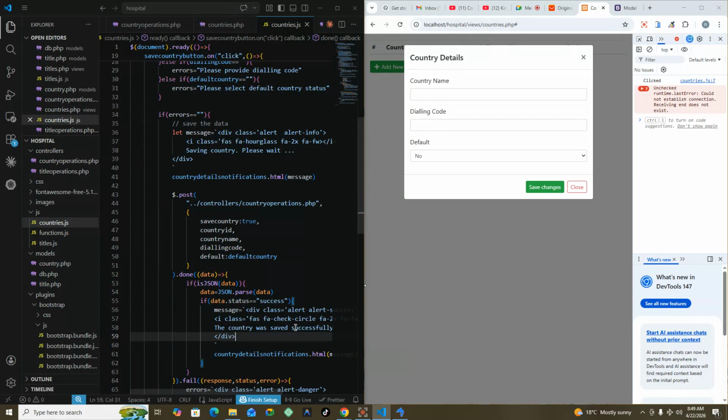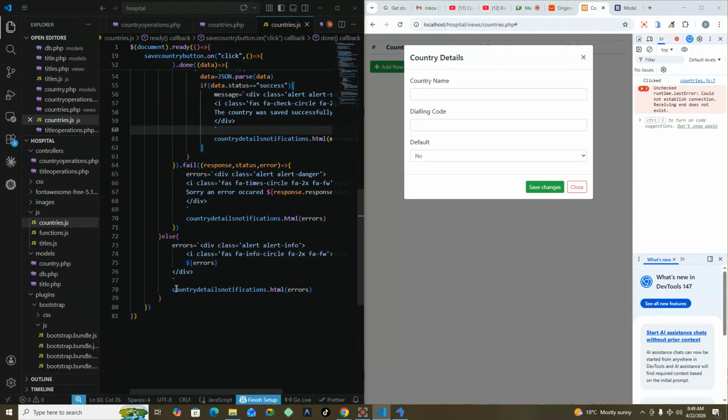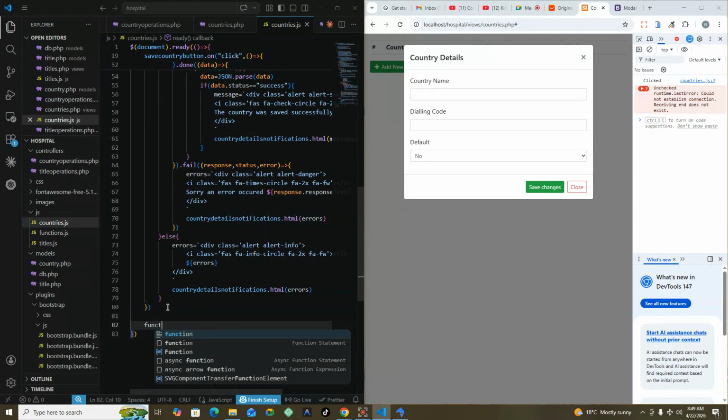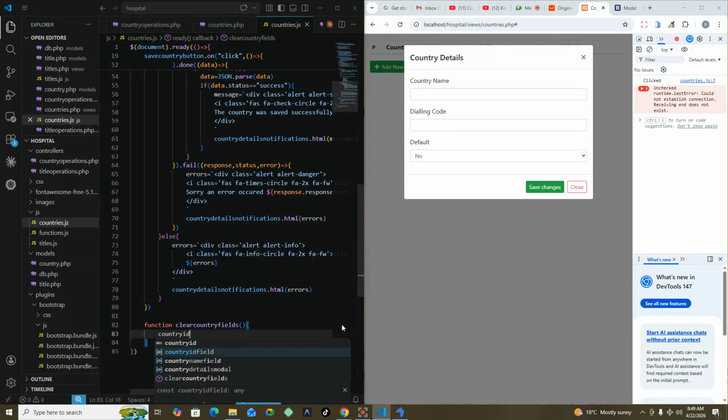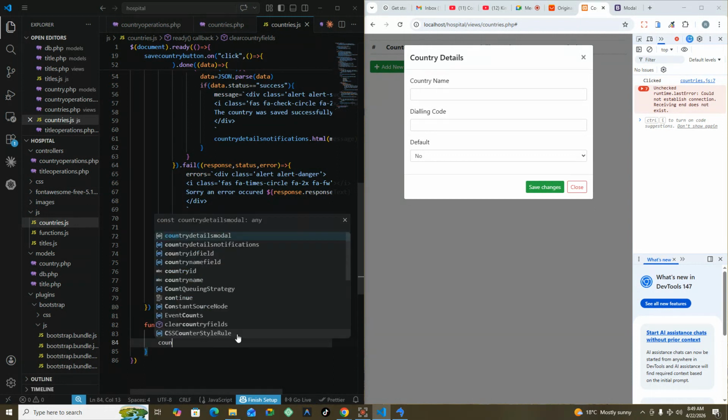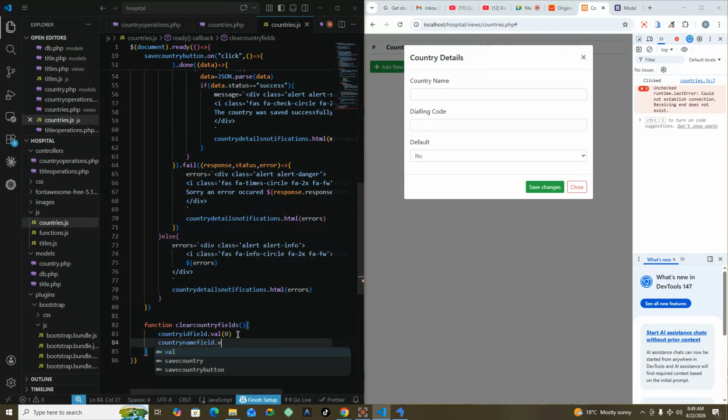Like that. And I think that's fine. So what I could do is, next is to, once I save, I simply clear the field. But because I might use clear so many other times, I can add a button here for clear so that now it clears. I would want to just write as a function down here. So I can say here, function clear country fields. And again, this one will tell you why it was important for me to declare these fields as variables. So I'll simply say country ID field dot value, assign it to 0. Country name field dot value, assign to blank.